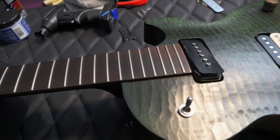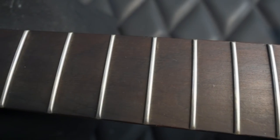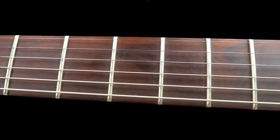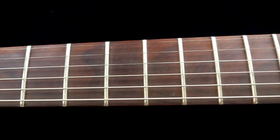and most of these will be a rosewood fretboard. This one, as we were talking earlier, is 100% without a doubt baked maple. I would recognize that wood grain and feel anywhere. Baked maple has a really nice velvety smooth feel to it. I love it. If I ever got a signature Gibson, I would consider putting baked maple on it.